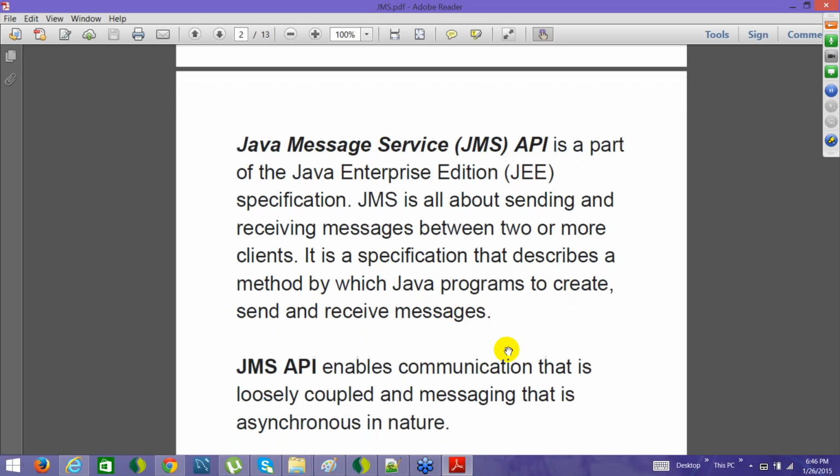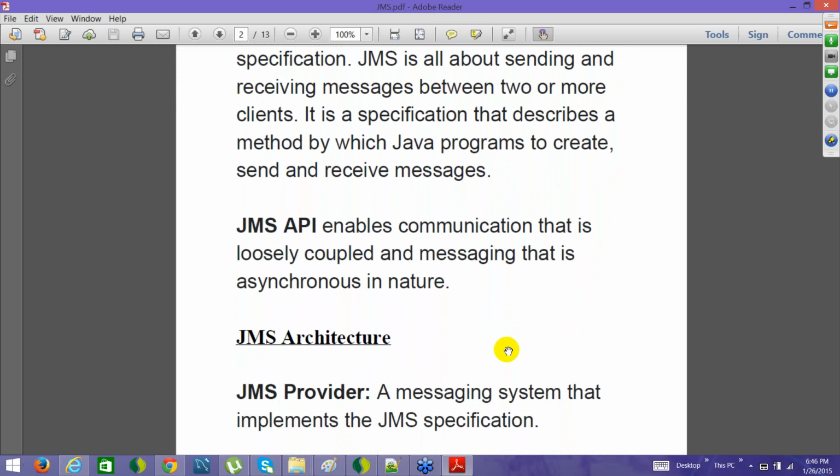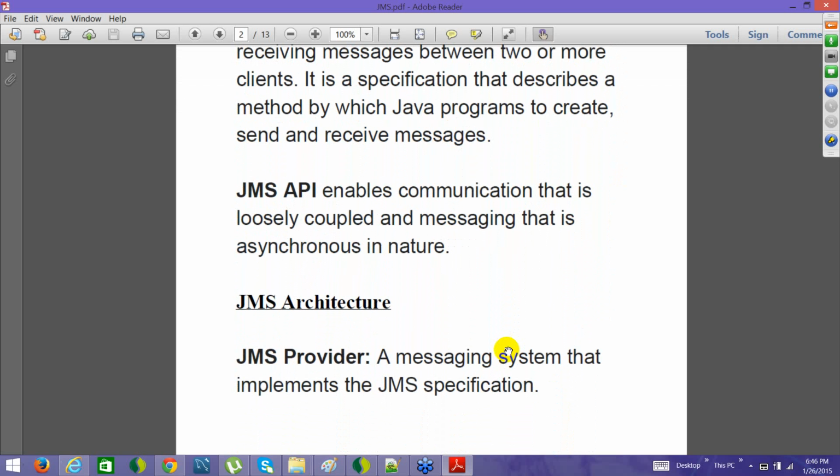Now let's go below. The JMS API enables communication that is loosely coupled and messaging that is asynchronous in nature. These are two very important things. I was saying that nowadays even web services are supported, but that was not the case earlier. And even today, for a mainframe to support web services, multiple things have to be done, such as enabling the CICS API.